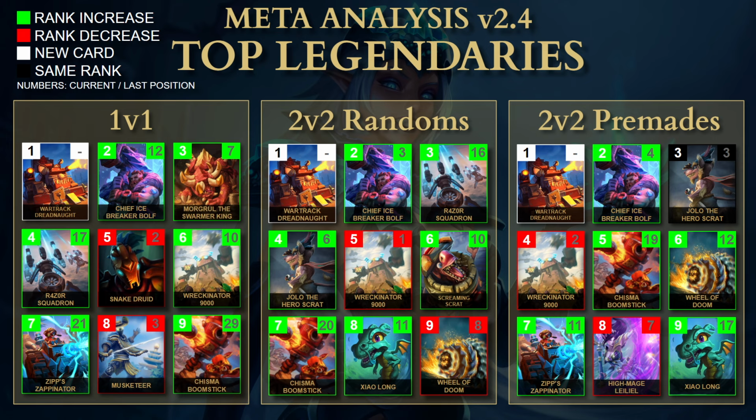Zhao Long is falling out of favour a little bit in solos. Snake Druid as well, and thank God Gax is too. Bolf, as I mentioned, had the biggest increase in play rate for solos, and the biggest increase in play rate for duos in both game modes as well. So he is kind of everywhere.